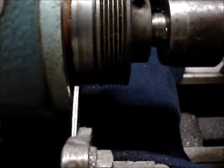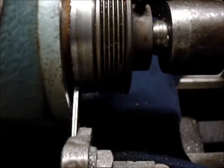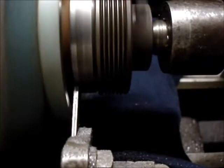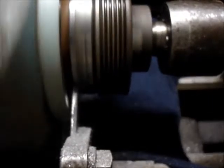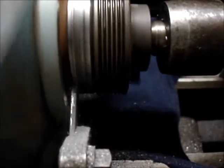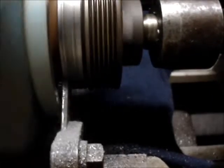I dressed up the end of my parting tool and ran it in a little more so I don't have so much hanging out — hopefully I won't have so much chatter this time. We'll plug in the lathe and try again. Nice and easy. Still chattering, but it is cutting. I don't know if you can see it, but that's just powder coming off of there — and that's cast iron. That's no good to be laying on your lathe.